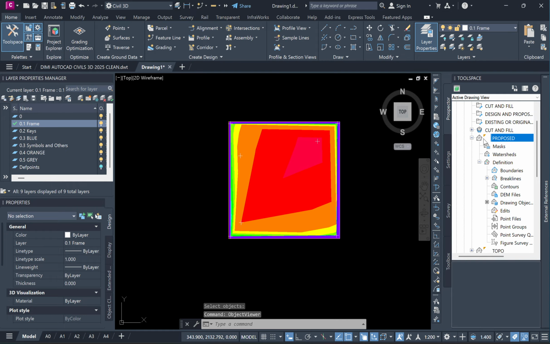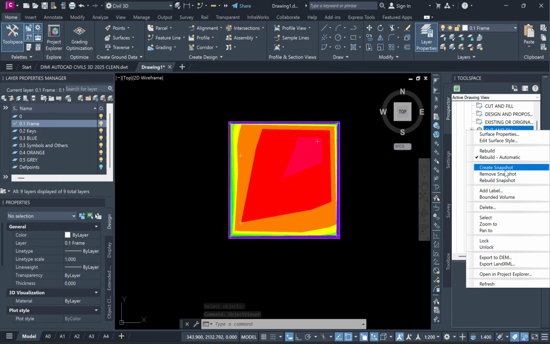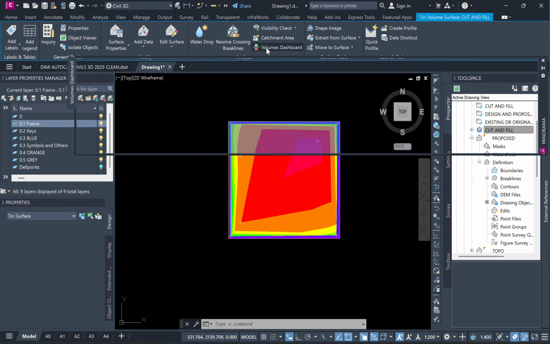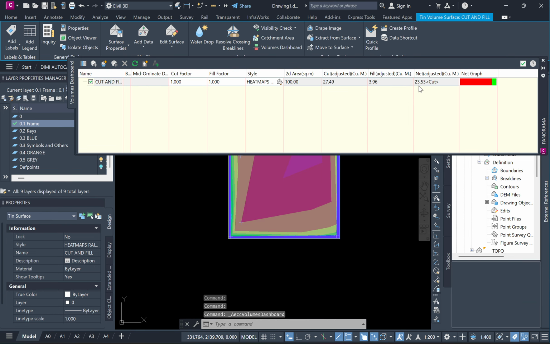And if we select again our cut and fill, and go to volumes dashboard, you will see now we are on net cut of, apologize, 2353 cubic meters.